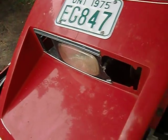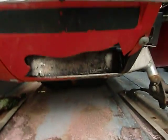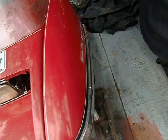It's missing this piece here. It cracked off, I guess. And the belly pan has a bit of a chunk going out of it, and this whole side here is missing. So, yeah, I don't know, it's not too bad, I guess. Seat's in pretty good shape for how old it is.